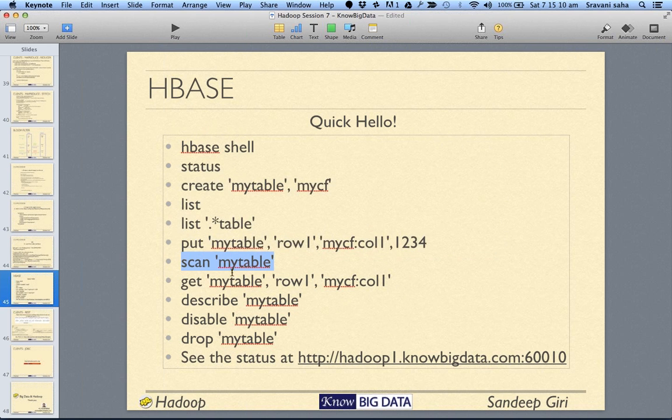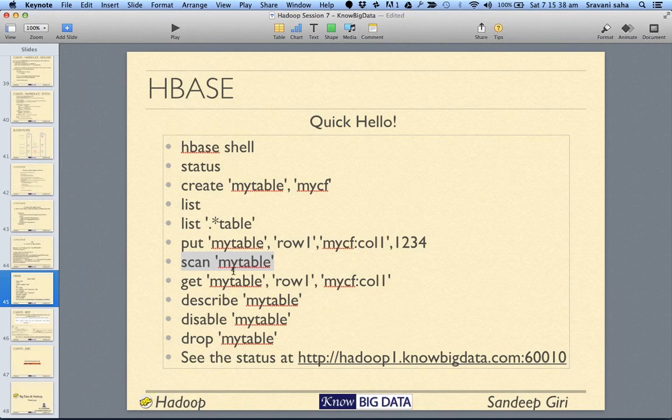All right, and scan table basically scans the table.